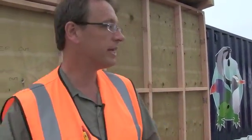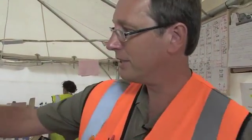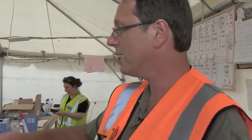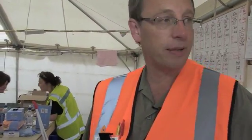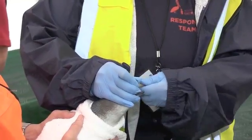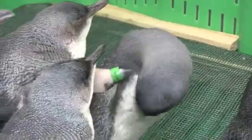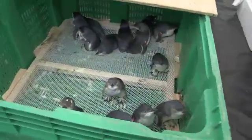We're now fully in the clean area. Birds coming out through that door are washed, oil-free, and heading into the clean tent. In this room birds recovering from a wash sit under warm air blowers to dry off. Other birds that have been out of the wash for a few days are going back and forth to the pools but aren't fully waterproof yet — they'll be here for four or five days before moving to the watering lodges. Once they're ready for release, we just need a safe spot, though we may have to hold them for three or four months. Separate teams work in the oiled and clean areas to prevent any cross-contamination.